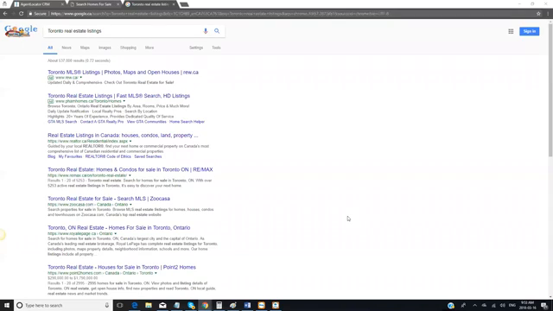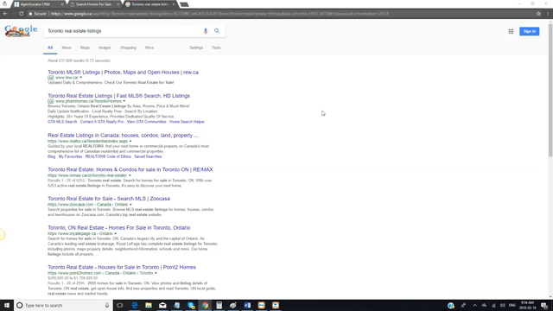For those of you that are not familiar with Google pay-per-click and AdWords, generally speaking, when buyers start searching for a home, they look to search engines to do so. So in this case, Google. They may type in something along the lines of Toronto real estate listings, or the area that they're looking in. What we're developing are these ads that show up at the top of the search results, putting your site in front of those who are looking.